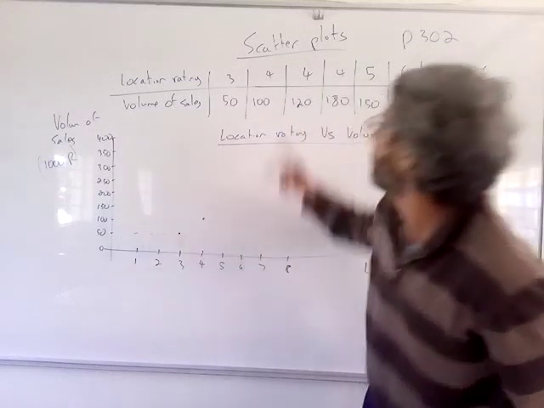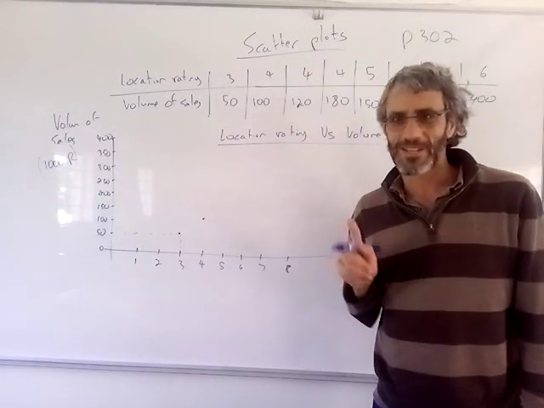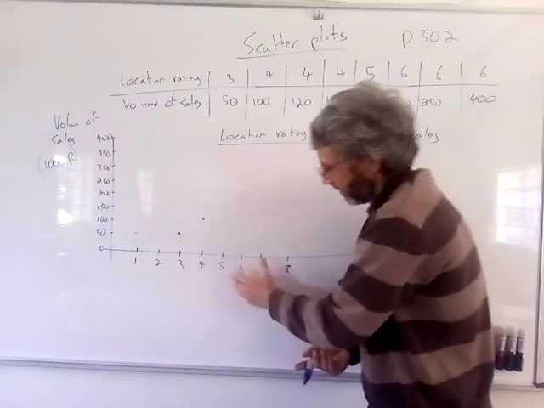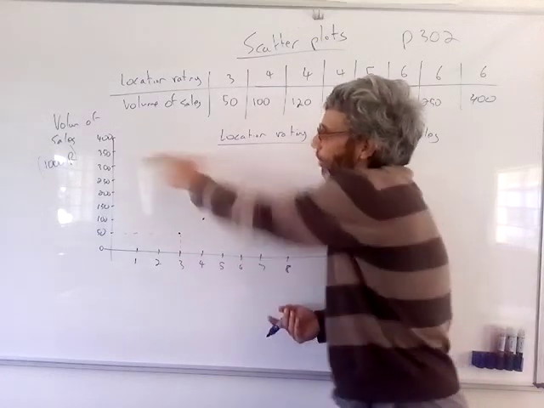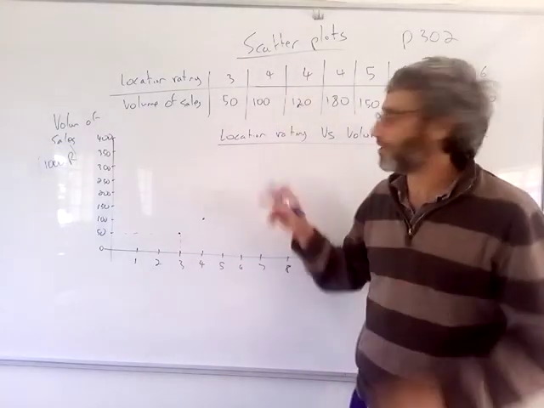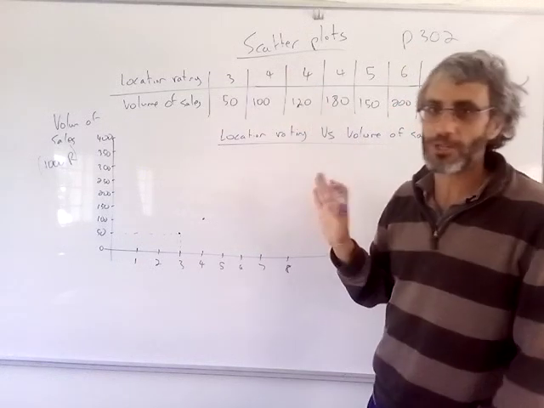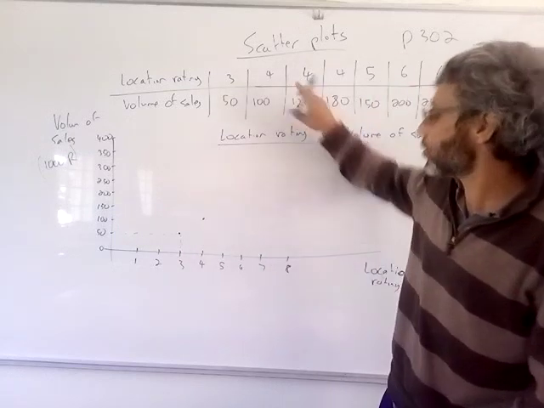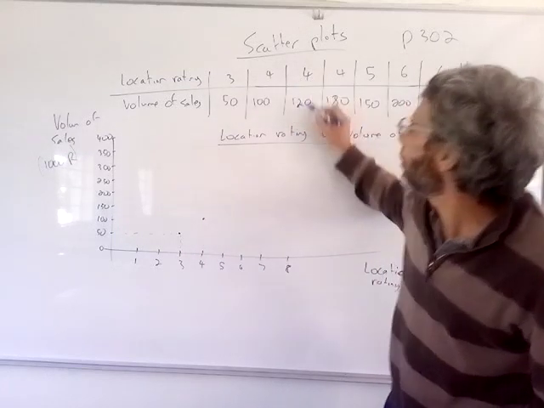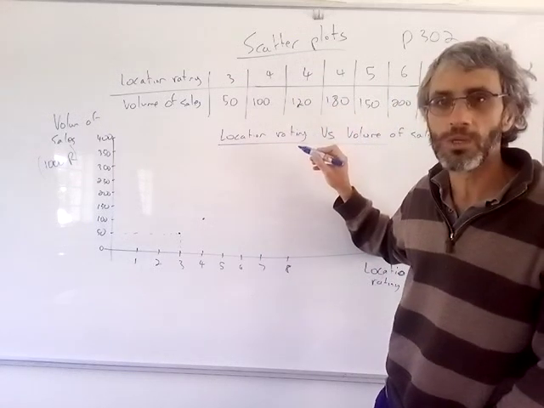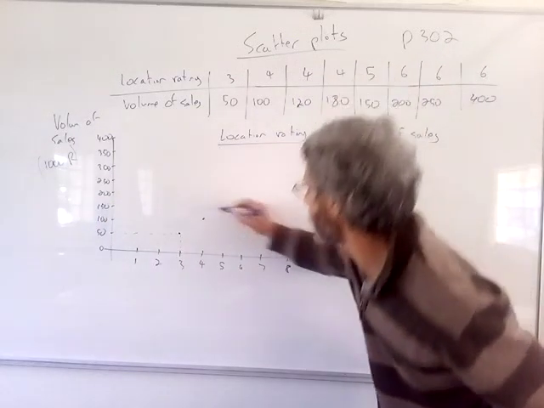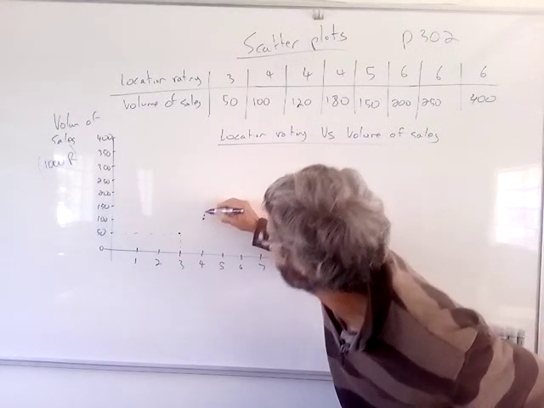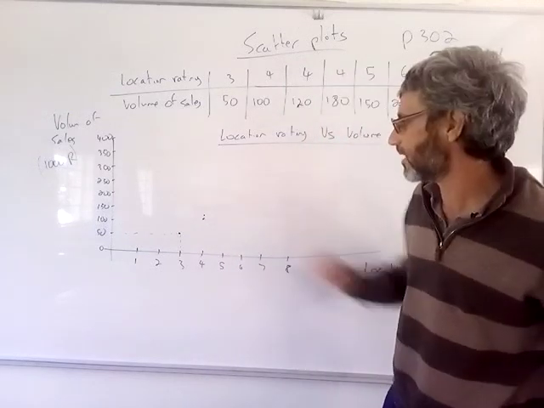the volume is 100. But now this is where it's a big difference from science. When we're doing a science investigation, we change the independent variable, and we plot the y variable. But here, it's a little bit different. Now I've got another petrol station. This is a different petrol station. This petrol station has a location rating of 4 and a volume of 100. This one also has a location rating of 4, but the volume of sales is 122. How is that possible? Well, it's a different petrol station. So I'm going to put another dot here at 120. Obviously, if I had graph paper, I'd have to do it accurately, but I don't have it now.